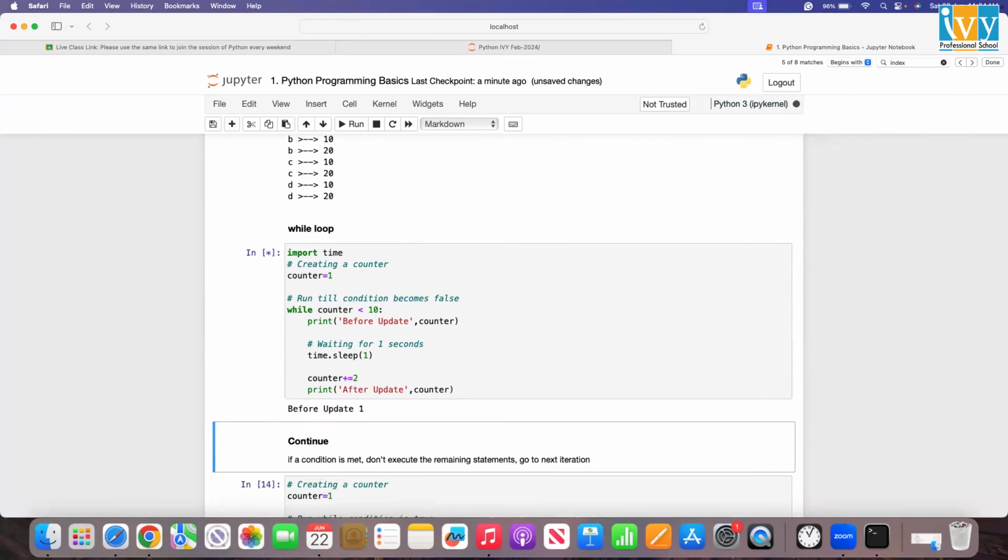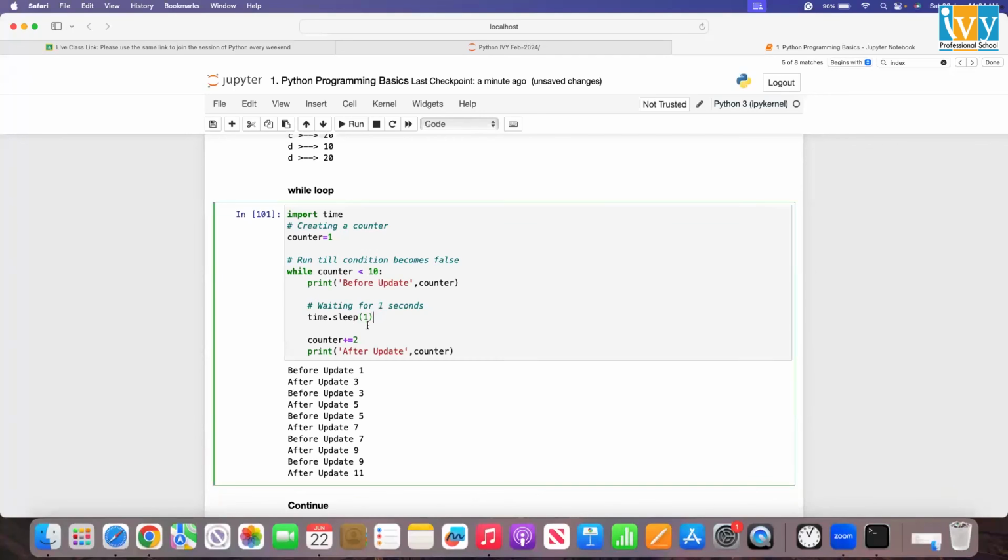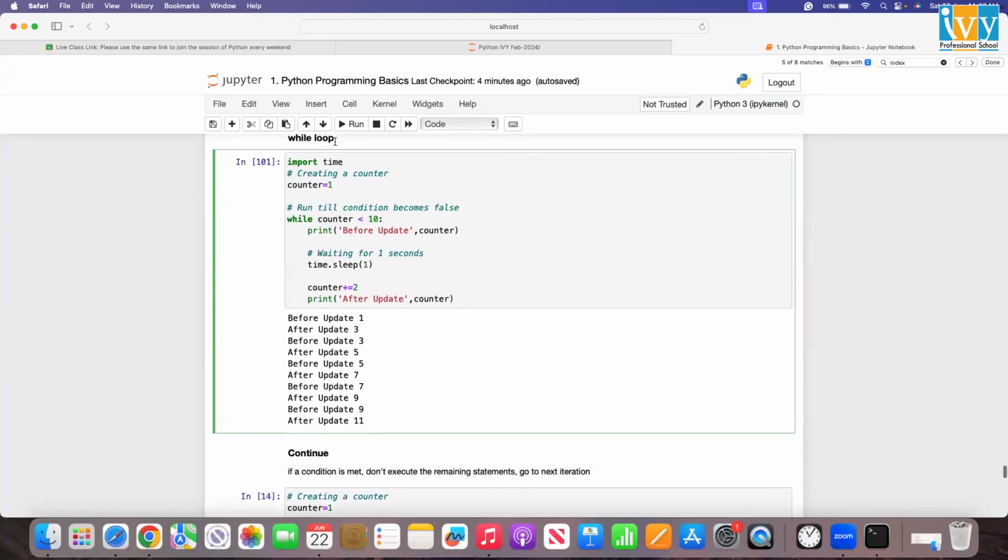After the update, I'm just printing it. So before update, it was 1, then I updated 2, then it was 3. Then it went here. Then once again, it printed that it was 3 before the update. And then I waited for a second and then added 2 to it. Then it became 5. I printed it. Then I went again. 5 less than 10. Yes. Once again, do the same thing. 7. Then once again, do the 9. Then in the loop, when it became 9, then I added 2 to it. Then it printed 11 and then it went here. At this point, the loop will stop. Why? Because the condition became false. So till the condition was true, till the counter was less than 10, it kept doing the things. And the moment the condition became false, it stopped. While loop essentially checks the condition, and then based on the condition, it either decides to run the statements or chooses to not run the statements.